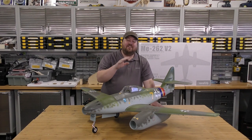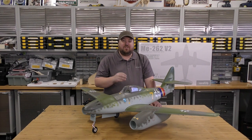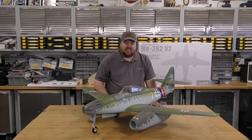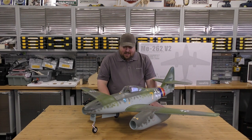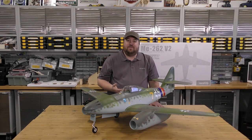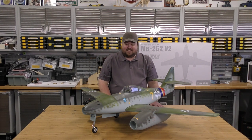Now I realize we have played with 70 millimeter EDFs before. The eStorch runs 64s, and we have a variant of it that runs 70s right now. In fact, the last build I did runs 70s. The thrust out of this thing is shocking, and the only thing I can attribute it to is the fact that we're using that 6-cell battery instead of a 4-cell on those EDFs. But holy cow, does this thing rip.